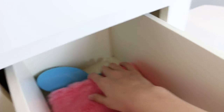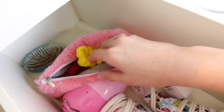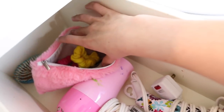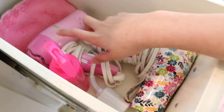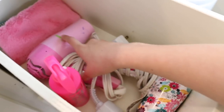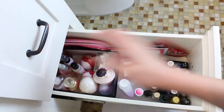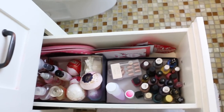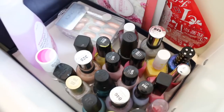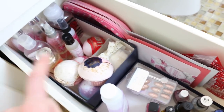Then down here I have hair stuff. I have a hairbrush, and then I have this little fluffy pouch I got from Forever 21 — I just have some scrunchies and bobby pins in there. And then I have two hair dryers: one is really pretty and florally, and one is Hello Kitty from when I used to be obsessed with Hello Kitty. I also have a detangler a fan gave to me — when you have wet hair, you add this. This is all nail stuff, lotions, and bath bombs. I literally use a box and the lid to organize these — that's a really cool life hack. You can literally use anything to organize all of your stuff.